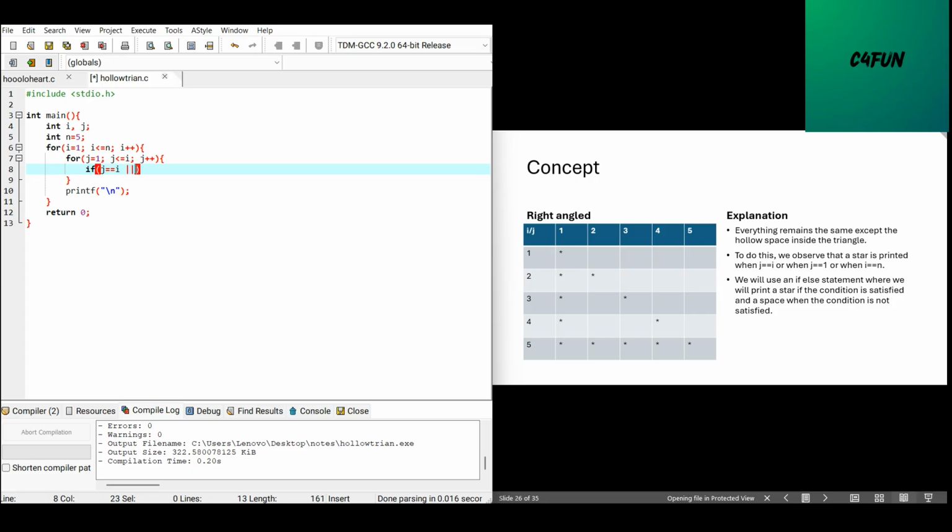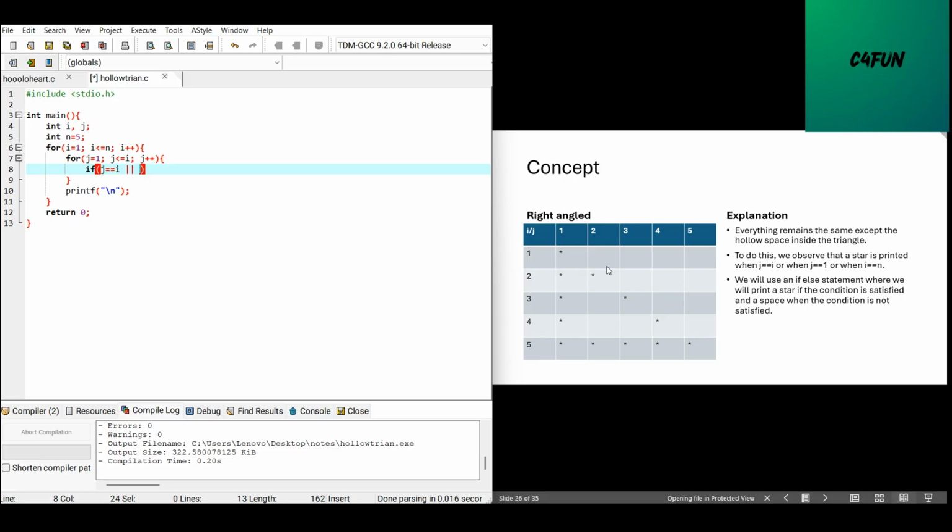The reason why we're using OR is that it's not for all of the conditions, because if I say if j equals to 1 and j equals to I, what happens is that in the beginning j can be equals to 1, and also j can be equals to I.